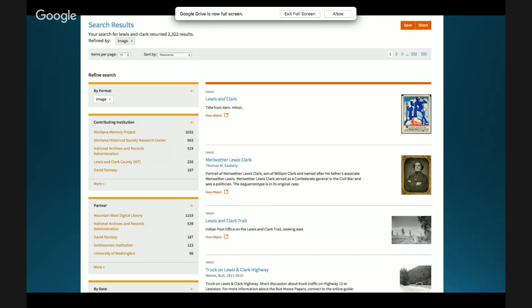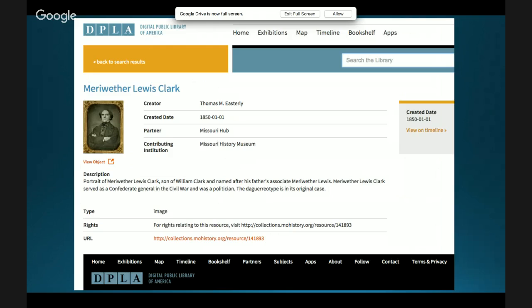So for purposes of illustration, I chose an item on this list so that you could see what happens if I were to click on a thumbnail or a title of an item on my search results list. I chose the second one. And I would be taken to this, which is a record page for this item that gives descriptive information. So you can see at the top in blue is the title, and again, that familiar thumbnail. The creator of this particular image, the photographer of this daguerreotype.